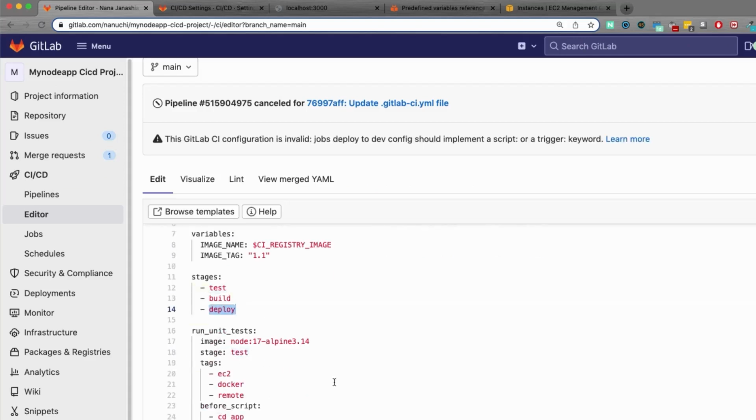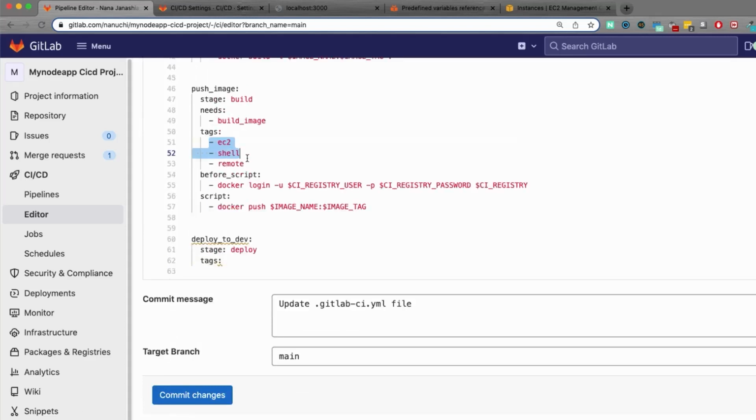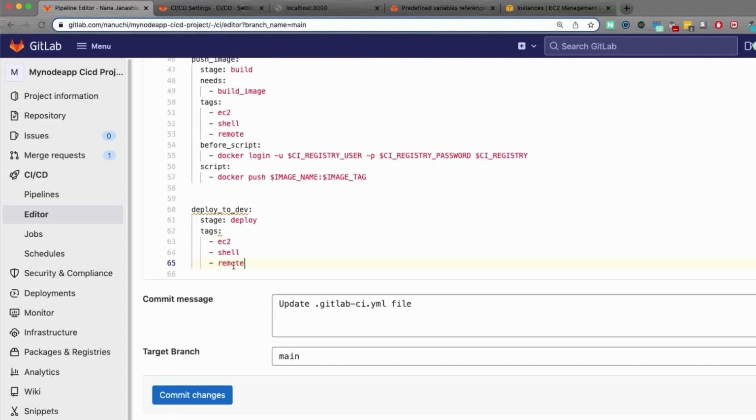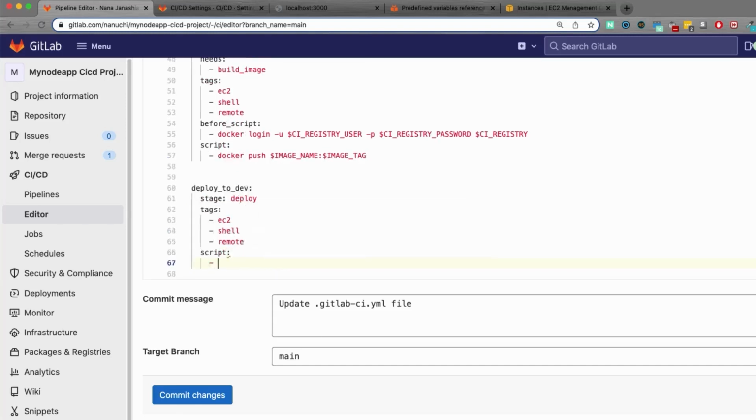So we're introducing a deploy stage, and deploy to dev will be executed there. Let's also execute it on our GitLab runner with shell executor, and the script will be the SSH command.